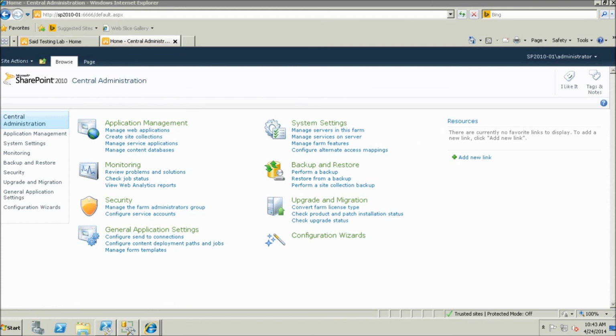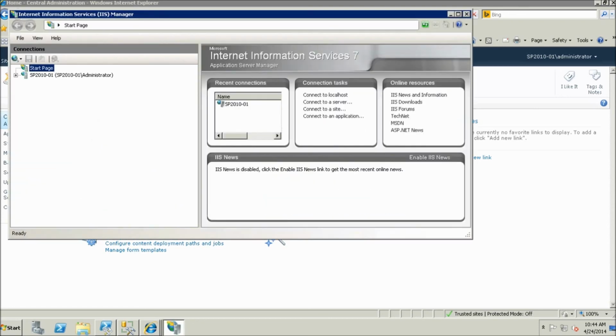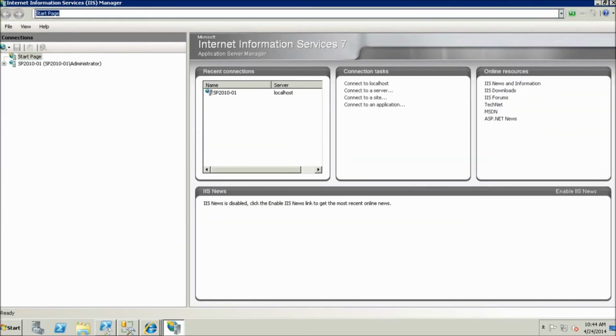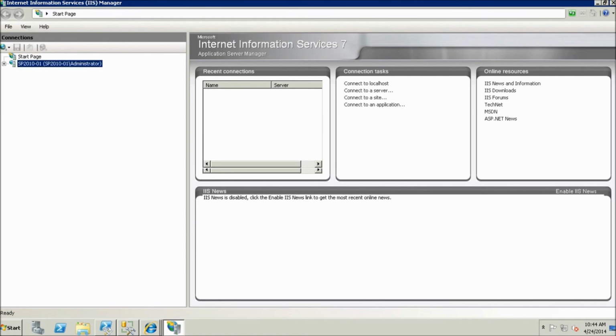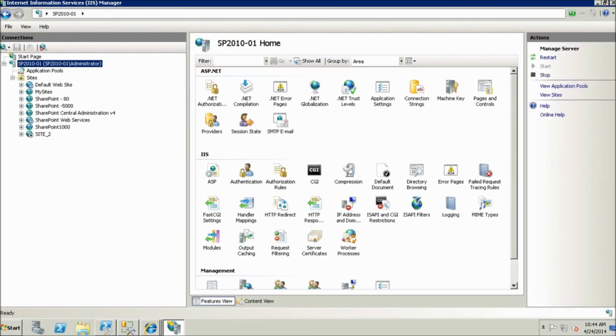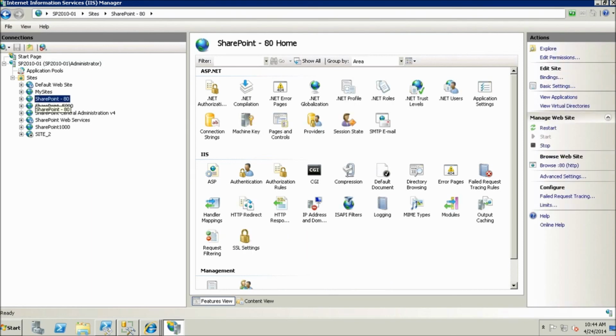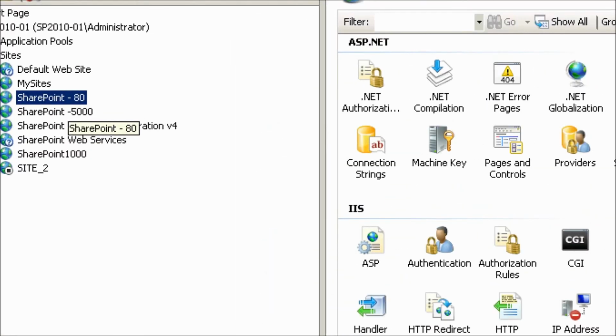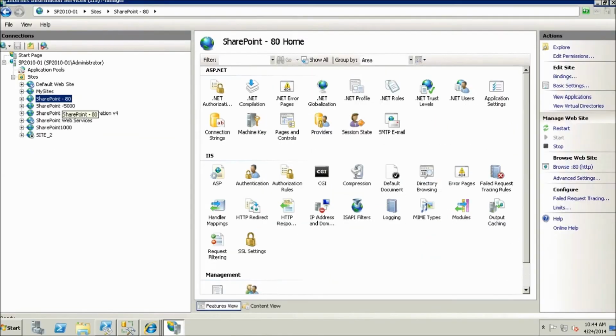Okay, do you remember we backed up our configuration before. So what if you come in the morning and find all your websites have been deleted? This is my SharePoint 80. This is my website for my site collection.